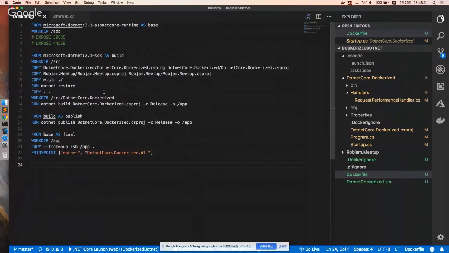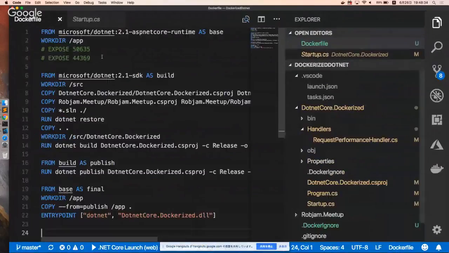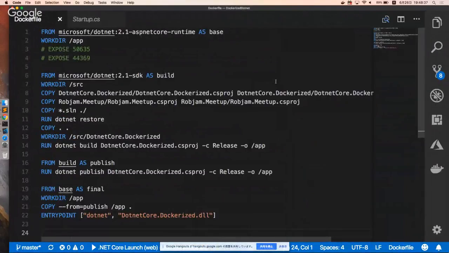If we look at the Dockerfile, we actually have some interesting things that I'll talk about in a little bit. We're taking our runtime and our SDK and splitting them apart so we can get a much lighter image. Then we copy over the CS project files and the solution file, and we restore it just like in the previous example. Then we build it, publish it, and create a new image. This is actually the only part that's kept. Then we have the same typical dotnet and then your DLL. So a very, very simple setup.